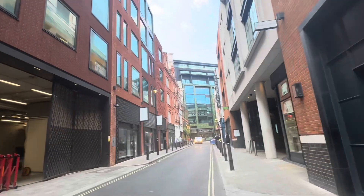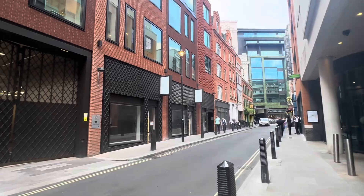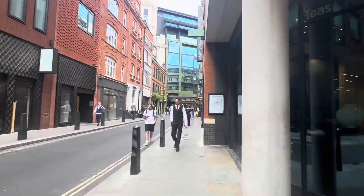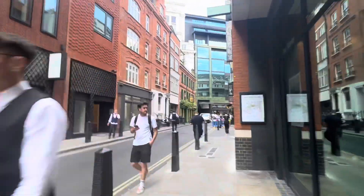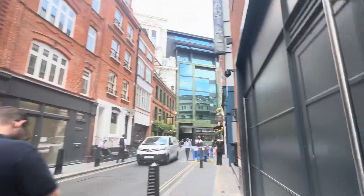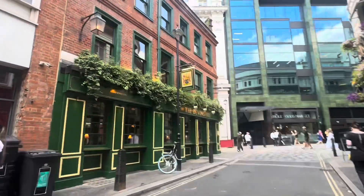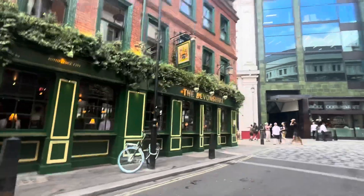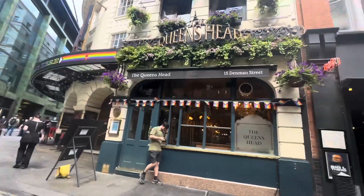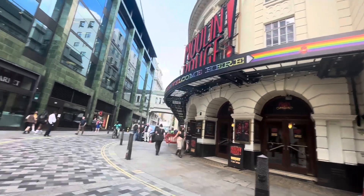The front of it fronts onto the big Piccadilly Circus video screen. What I'm most excited about — if it's open I'll pop up and have a look — it has rooftop bars and restaurants up on there. Here you've got the Devonshire, which used to be a pub, and last time I was here it was a Jamie Oliver place. But the Queen's Head is still just a pub. And Moulin Rouge.